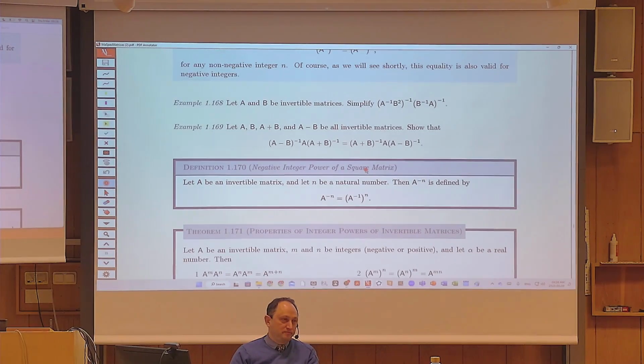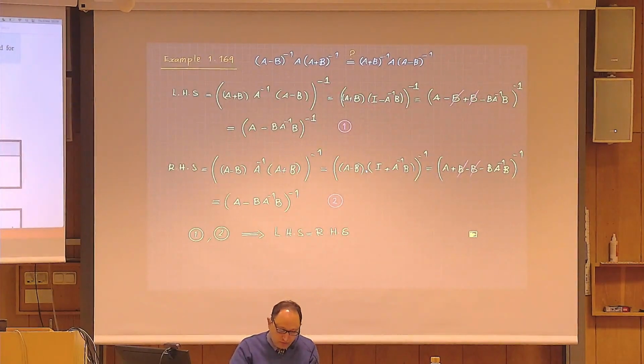How do you define that? The inverse to that power. Yeah, exactly. So when you say a to the power minus 2, it's a good idea to follow the same rule for numbers. If I go back here, if a is a number, which is of course not equal to 0, then what will happen if I ask you what is a to the power minus 2? You know the meaning of a to the power minus 2.